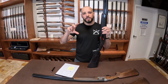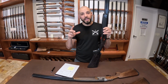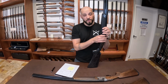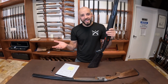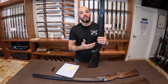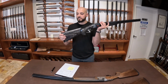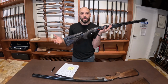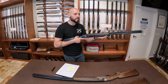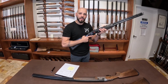Do you see something here that we're going on a trend? So you have Zoli Z Sport XL Evo, heavier frame, trying to bring the weight back to your hands. You have the Perazzi High Tech, bringing more weight to your hands. And now we have this gun here, 688, bringing even more weight to your hands. So if it uses the same barrel and it has a 694 style stock grip, but the receiver is much heavier than them all, that means that when you're holding this gun, it doesn't tip forward, it doesn't tip back, but now you can feel even more the weight right in your hand.